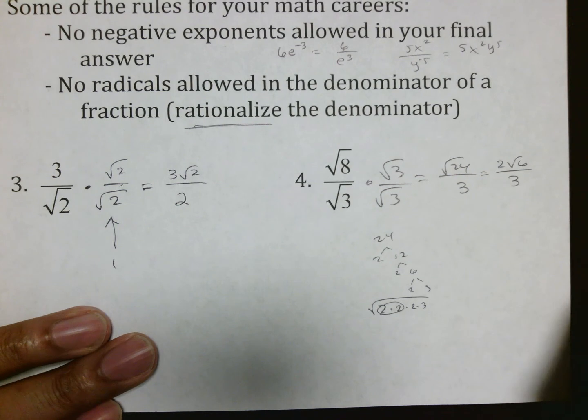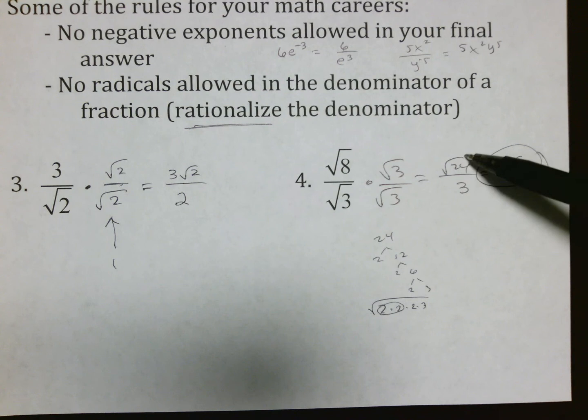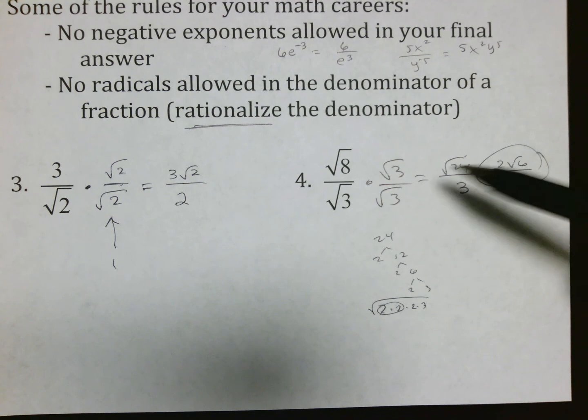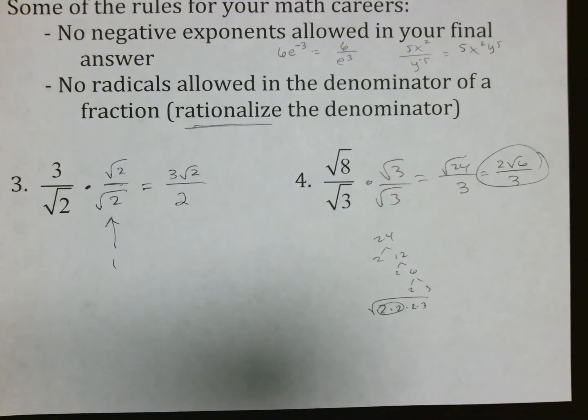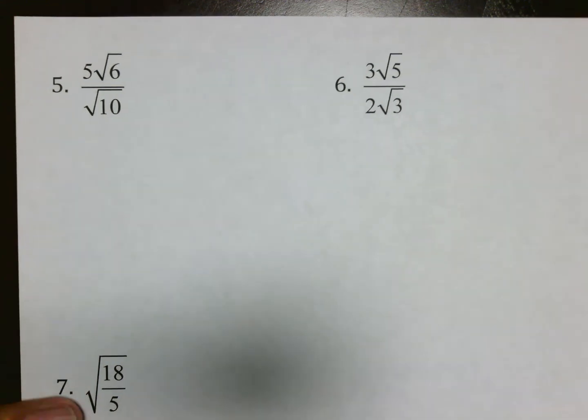2 root 6 over 3 would be what you end up with. Again, you have to be careful when you do this to make sure that you simplify. Again, the simplification part is just what's killing people. I graded your quizzes, and in all honesty, for those of you who even got as far as to do the multiplication, the simplifying is still what caused most of your issues.